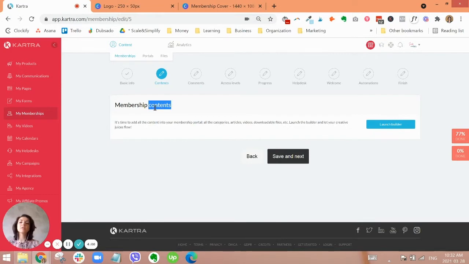Okay, so this is where the settings branch off into the Launch Builder. So we're going to pop into the Launch Builder, and I'll walk through everything that is inside of that. Then once we save, we'll be put back into this series of settings, and we'll go through the rest of these settings until the whole setup is complete. Okay, so I'm just going to click on Launch Builder.